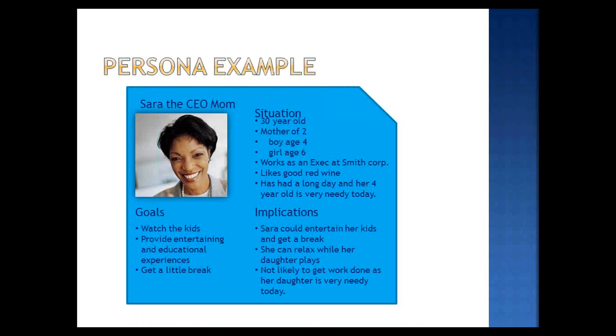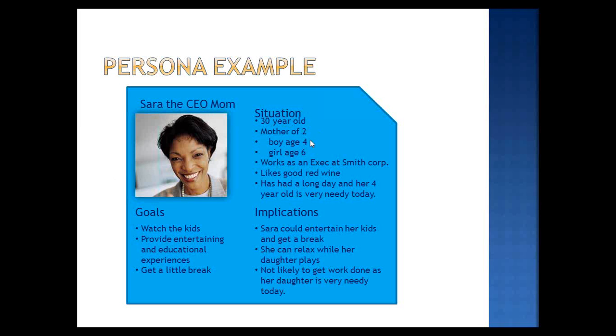So here's the persona. We've got Sarah, the CEO mom, and she has personal goals, right? She wants to watch kids. This is one that was created for a project that I do in my classes. So in my classes, sometimes I'll do different exercises, and in this one, we were creating a playground. And so all of the story persona information is in relation to that person and her goals around the playground. So she wants to watch the kids. She wants to provide educational, entertaining experiences, and get a little break from the hectic life that she has as a CEO and mom. What's her situation?